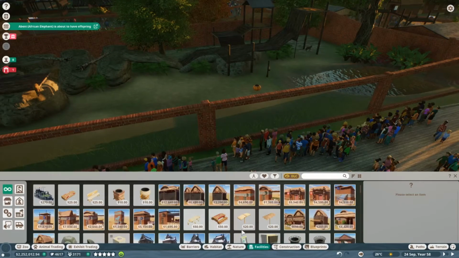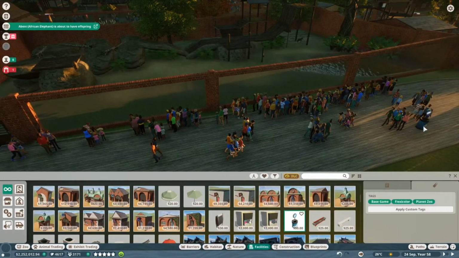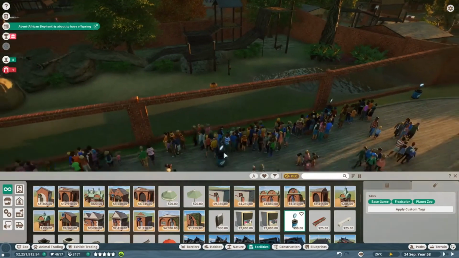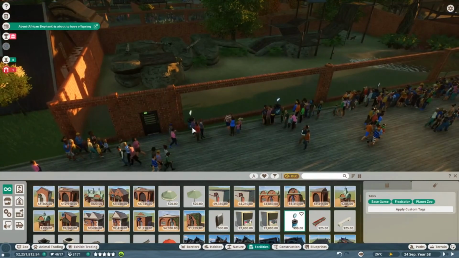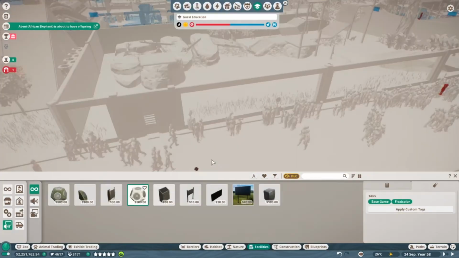Let's get down some donation bins. Make sure we take care of these donations. Cut that back a little bit. Keep these donation bins up there. And then we will get some viewing here. One here.